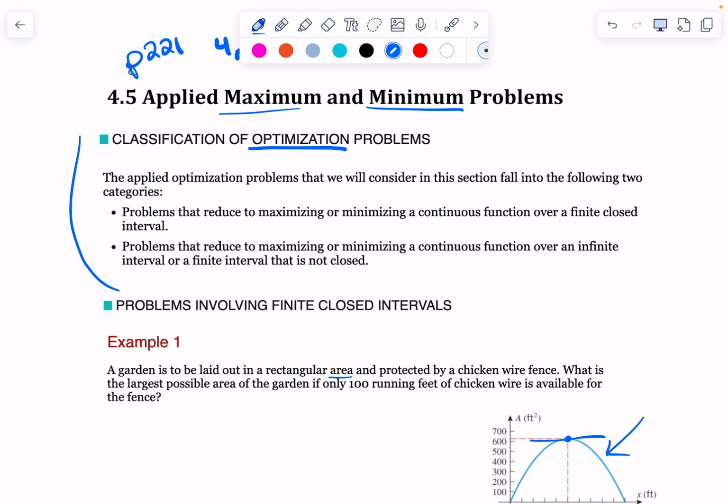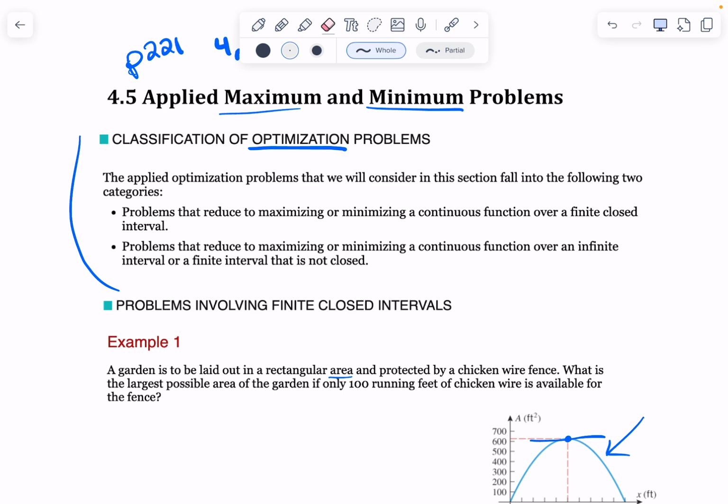So if we're doing area versus perimeter, right? A lot of times they'll give me, you have 100 feet of fence, which is what example 1 is going to say. You have 100 feet of fence, which means I'm bound by the perimeter, right? Like I can only have a perimeter of 100 feet, but I want to maximize the area. That's an optimization problem because you're trying to optimize the area. You're trying to get the most bang for your buck, right?